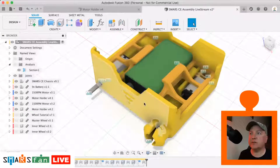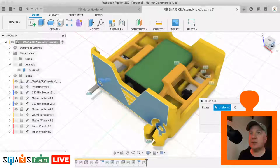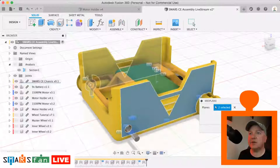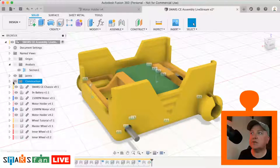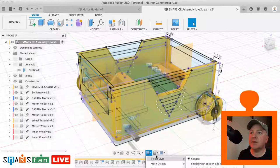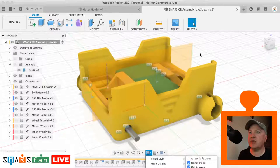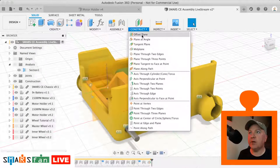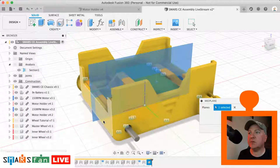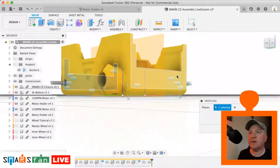So it's really quick to do this. We just need to select two planes, do the mid plane. So we've selected one plane, we just need to do the other one on that side. So we just make sure that construction plane is switched on, and that we have object visibility of the planes. So let's just switch on all features just so we can see it, and we can turn off the sketches because we're not interested in sketches at the moment. There we go. So you can see this orange is now in the middle. We just need to do one more from the back to the front as a mid plane. So that plane there, oops, that plane there, and on the front that plane there.